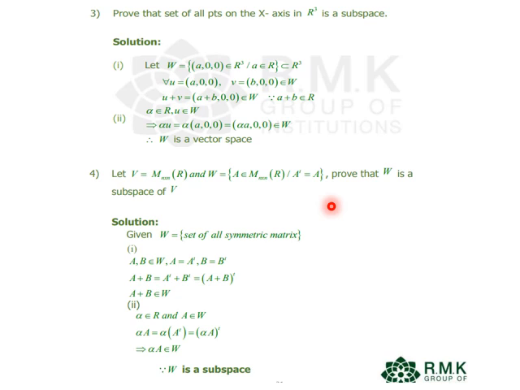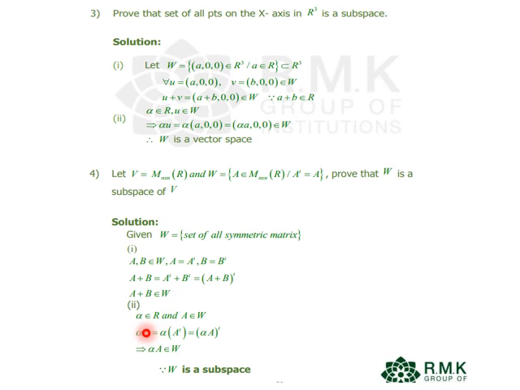Now consider two elements which are matrices from W. We know that all elements of W satisfy that the transpose and the matrix are the same. So A and A transpose are the same, B and B transpose are the same. Now consider A plus B. What is A plus B? In the place of A, let me write A transpose, in the place of B, let me write B transpose. Now this can be written as (A plus B) whole transpose. So what do I get? The matrix is equal to the transpose of itself. So A plus B is an element of W.